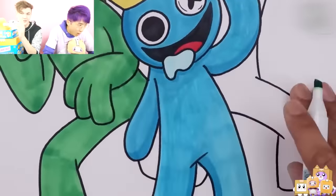I can do this with crayons. Right, so as long as you're just really talented, you can make a drawing just like this. I'm not talented, but I do be drawing. Wow, and Sonic is so lit, guys. Sonic is crazy. They're gonna use a marker and fill it in. It's gonna be nuts. Look at that! Wow!